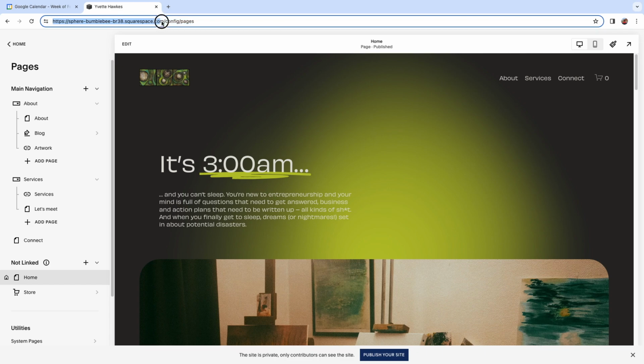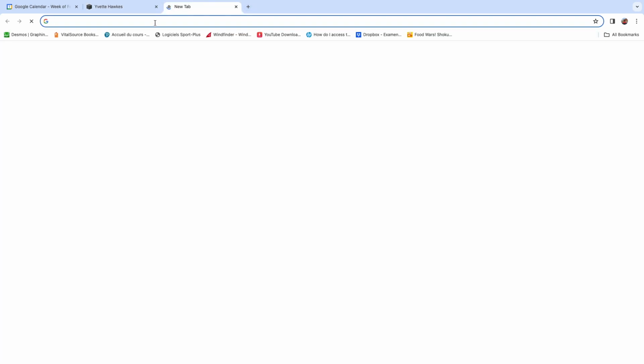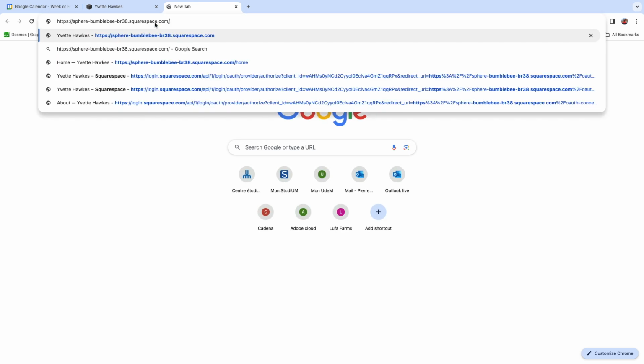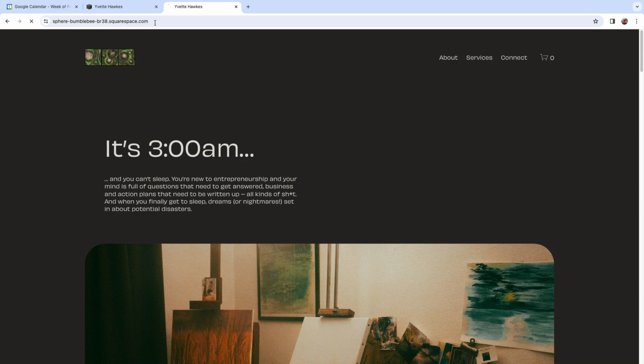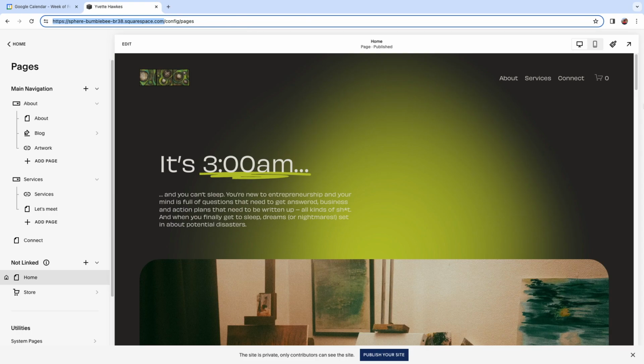Because your website is not published, you can only preview it while you're connected on Squarespace. That's the only way you can preview your website. And once you publish it, it's going to be all right.